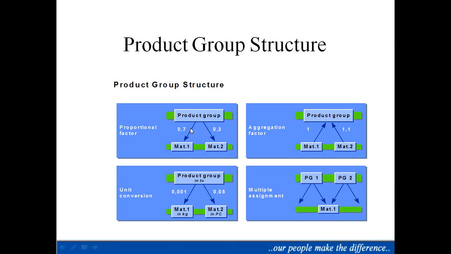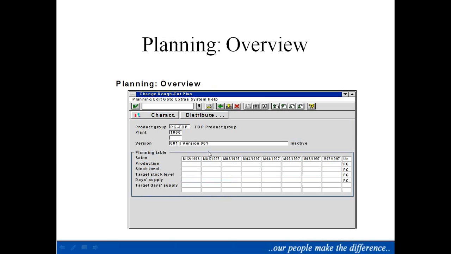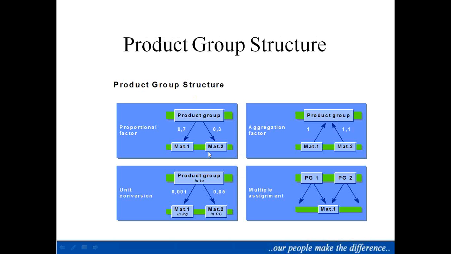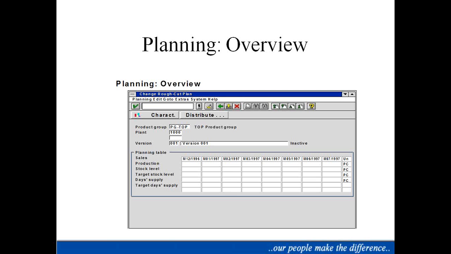As I told you, for each product group, for the members, we can give different proportions. In our case, we are considering three members. The product group is a car, and we are going to consider the three members: Maruti 800, Alto, and Wagon R. We are going to give 50%, 25% and 25%, or 50, 30, and so on, percentages based upon the figures, just to have an understanding of that particular parameter.